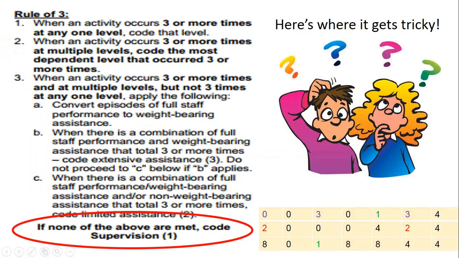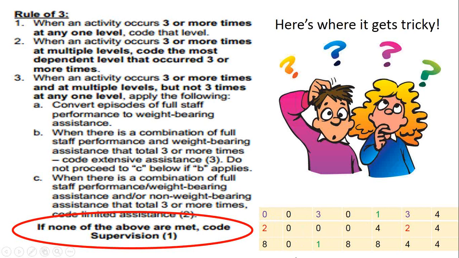So that's when it gets tricky, when we have to start coding supervision, when we have these other things that are kind of distracting us. And I think what ended up happening is that because we were all so familiar with the exceptions, the 0s, the 4s, and the 8s, that we disregarded those 0s as an actual level when we were looking at this documentation. And if we saw something that occurred 3 or more times, we were trying to apply a rule when we shouldn't have been.